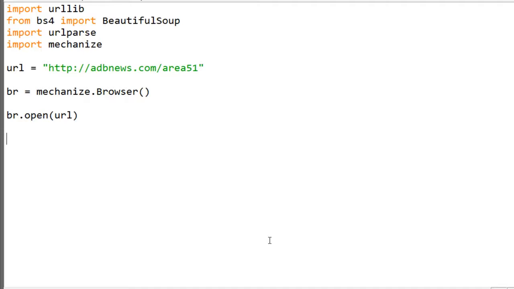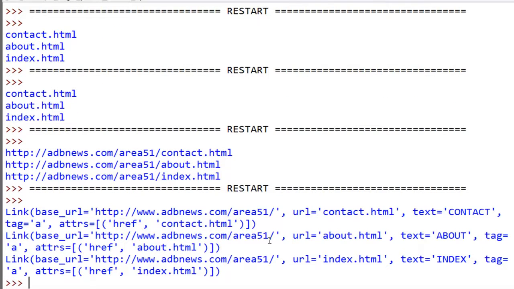What Mechanize is, it's basically a robot in disguise. It's basically replicating a browser, just like any browser you would use, Chrome or Spark browser or Firefox, some browser. It's basically the same exact thing. And now we can say for link in br.links. Mechanize keeps a list of all the links that it has and it can see. So now I can just print link, just so you can see what they look like. And it's actually a little array here, and you can see the base URL, and that's really nice that it gives us the base URL and it gives us the regular URL.